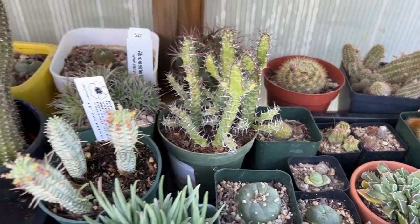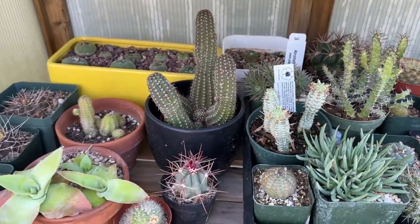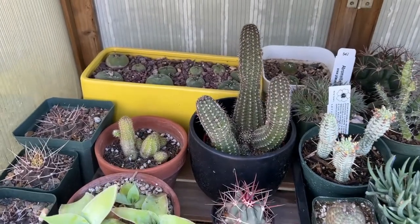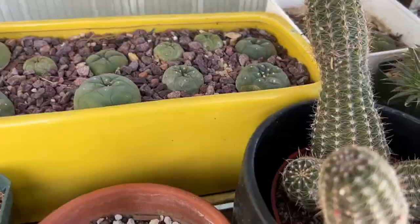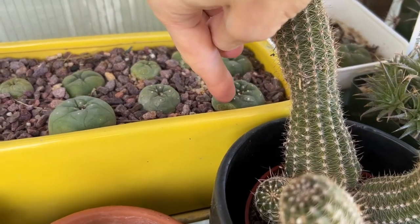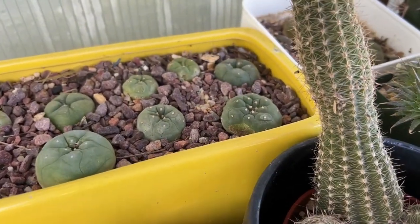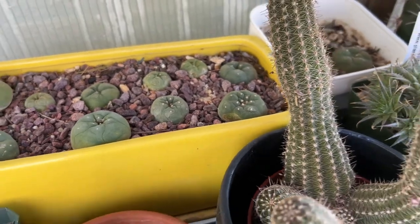There's quite a bit of variety on the shelf — a few euphorbia, agave, and of course cactus. And back here are my prized lofofra. If you happen to watch my video on cactus splitting, this is the cactus from that video. I'm not noticing much change since then, but we haven't gone through a growing season yet.